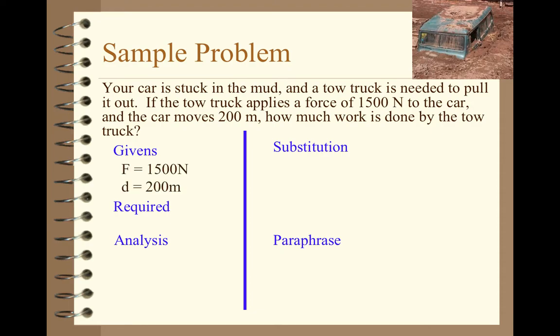So what are our givens? Our givens are that the force equals 1500 newtons, the distance equals 200 meters. Keep in mind for this formula to work we must have the force in newtons and we must have the distance in meters. This formula only works if we've converted whatever distance we've been given to meters. What are we solving for? In this case, work equals question mark. What's our formula? Work equals force times distance. Substitute or solve. So work equals 1500 newtons times 200 meters. Pump it into a calculator and the solution is 300,000 joules.